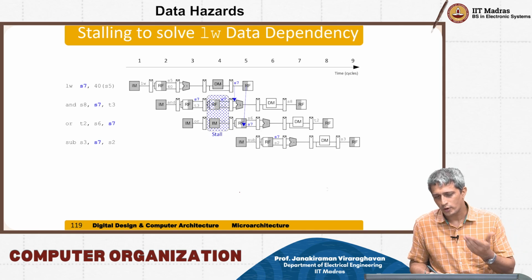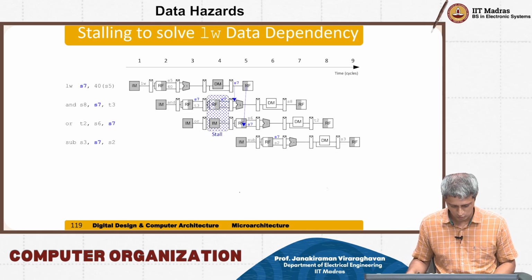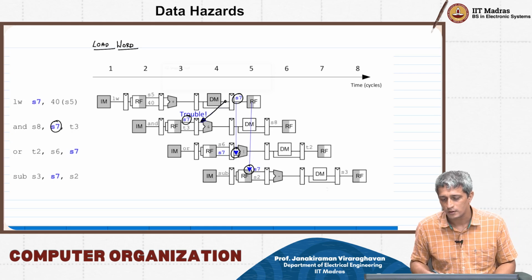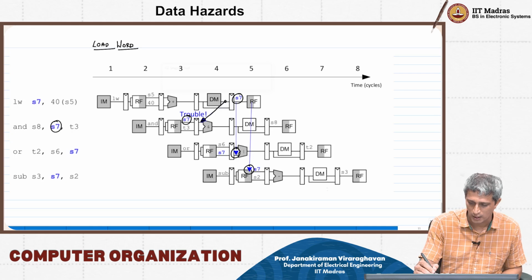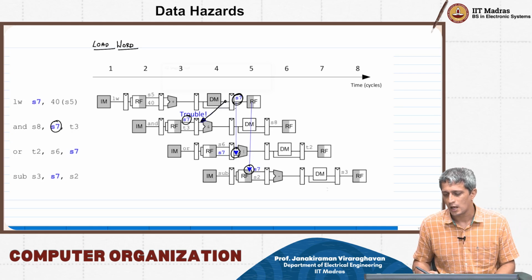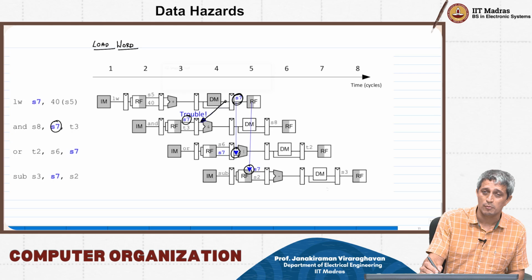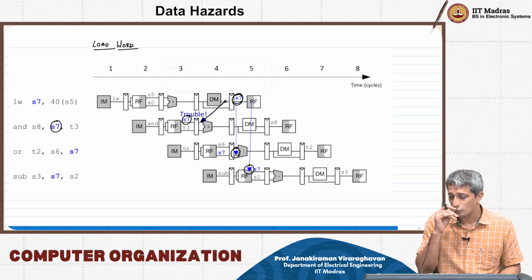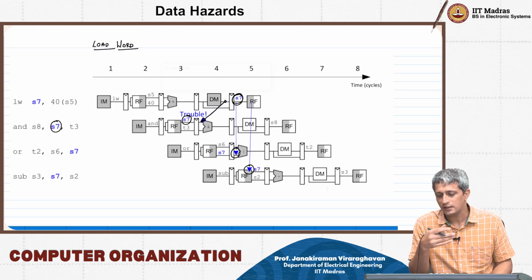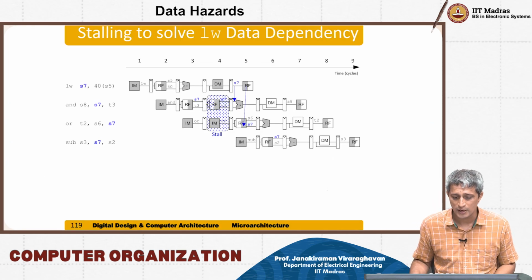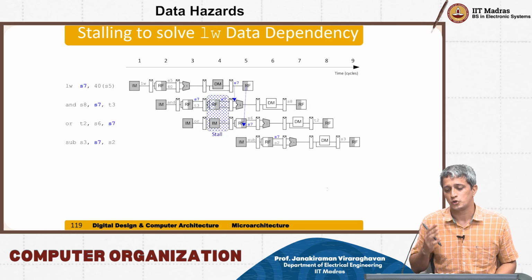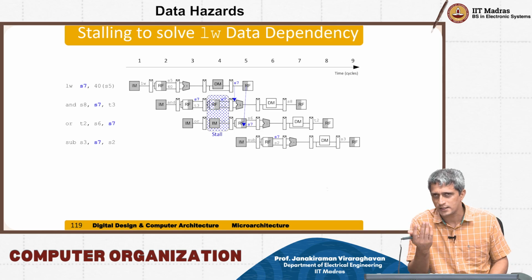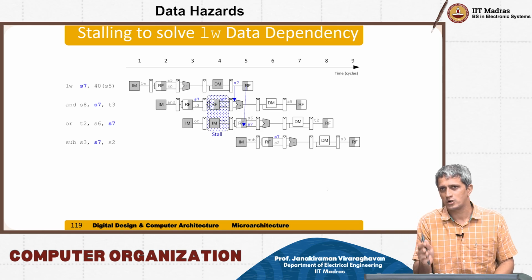So you cannot do anything about getting this data memory output back to the ALU. You can do the forwarding here like this somehow, but it is not possible to read the data memory and then make it available to the ALU in the same cycle. So the only way that you can do this is to stall the processor. So you need to basically say, okay, this cycle do nothing. This stalling is inevitable in the pipeline processor because of such hazards.